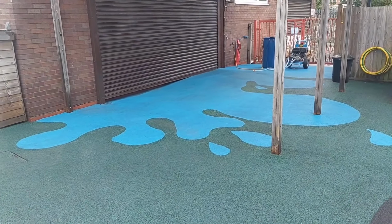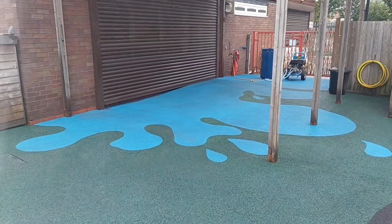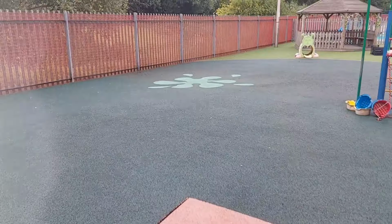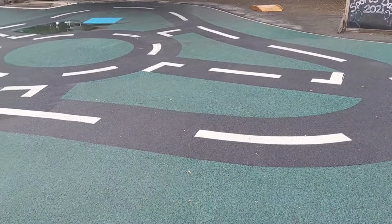You can just see the darker shaded parts. There's a few marks here and there, but it needs a really good rinse down, but the water pressure's gone really bad today. The red's come up nice. I mean, that looks pink to me, but it's orange. The green's come up nice, and the track's come up nice and bright as well.